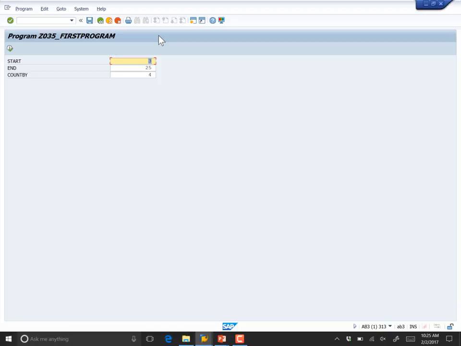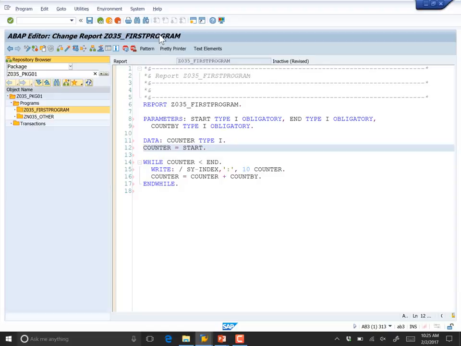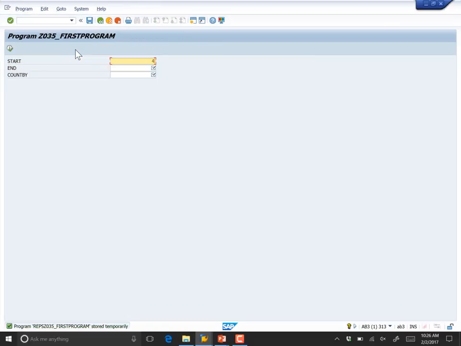All right, let's look at my write statement. Is it not true that my write statement clearly has me writing out two values? I'm going to write out SY index, I'm writing out a colon, and then I'm writing out my counter. So it's clear to me that my write statement should be putting a number, a colon, and a number in my output. So let's try this again. Start at 4, end at 44, and count by 5.